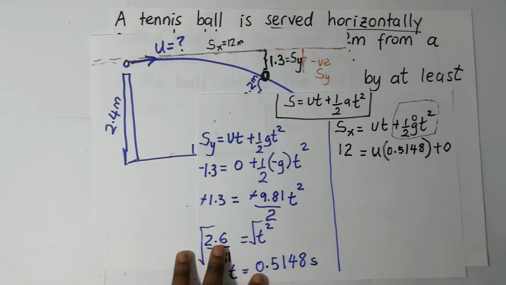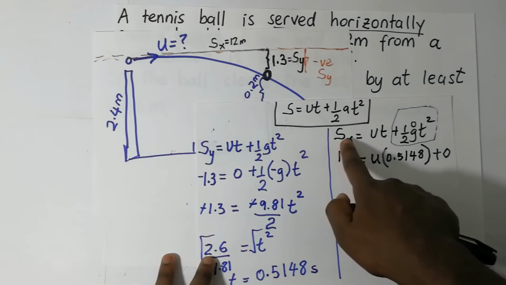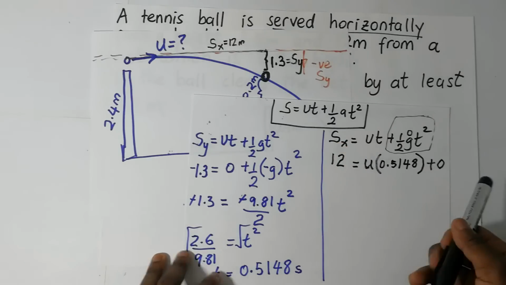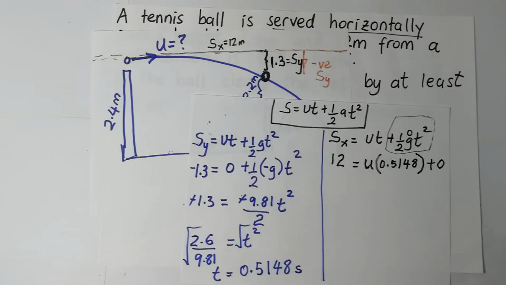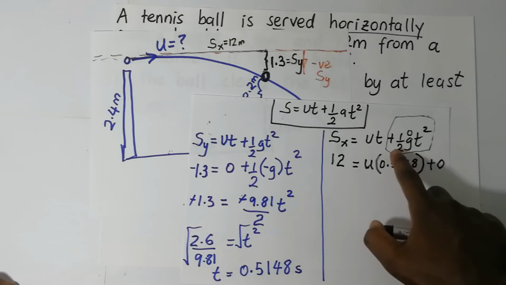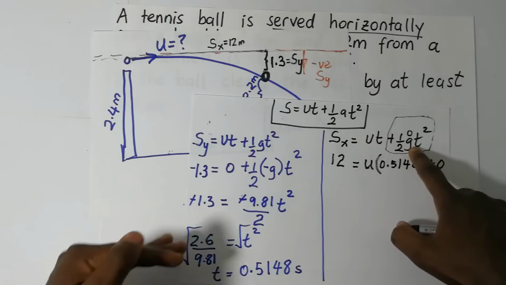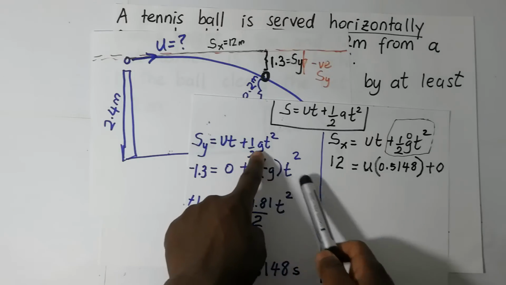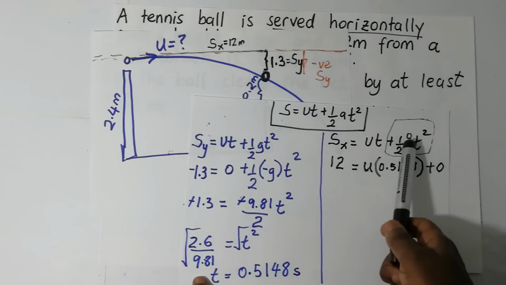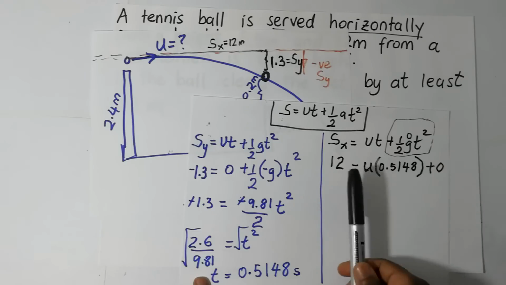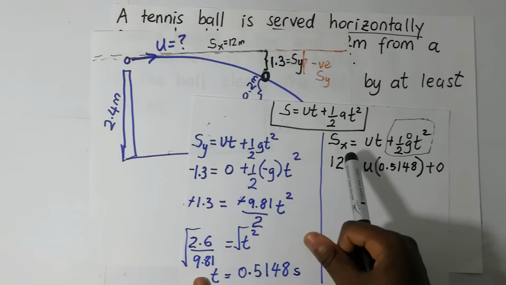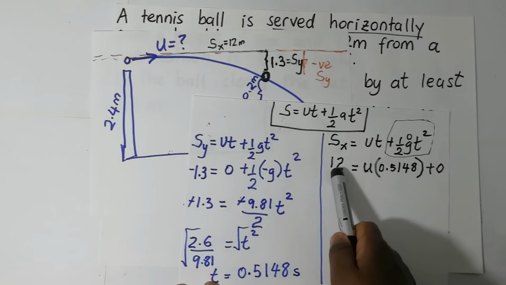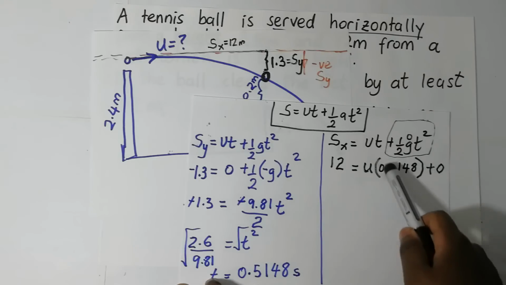In our previous sessions, when I was dealing with displacement in the x direction, I would simply say distance is going to be equal to speed times time. Now I think you're seeing where the speed times time thing is coming from. It is coming from the fact that this other portion, the gravity in the x direction, is 0. The gravity is only acting in the y direction. That's why this term is considered here, but in the x direction, it is 0. That's why we simply remain at distance is equal to speed times time. But to be more accurate, displacement is equal to velocity times time.